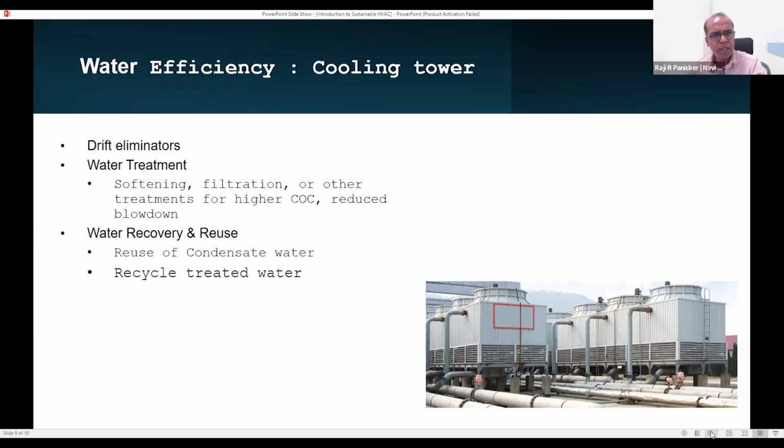for reuse. The reuse as makeup water is very marginal, hardly 2%. But that is not the point. The fact remains, why waste the condensate down the drain? Instead, you can use it for some other purpose. It can be used for the cooling tower, you can use it for pre-cooling or anything.